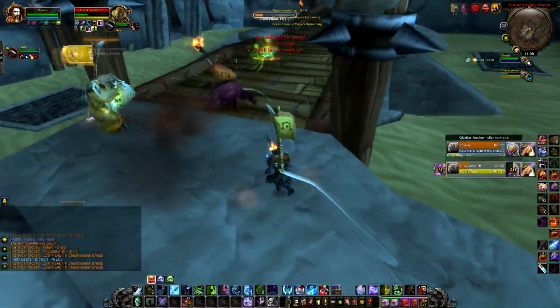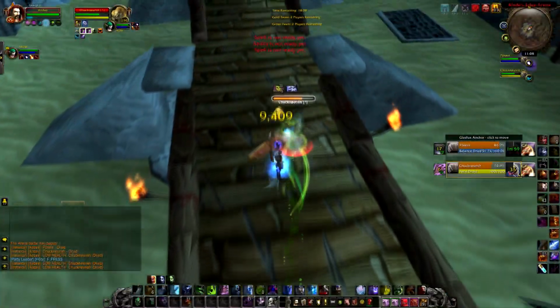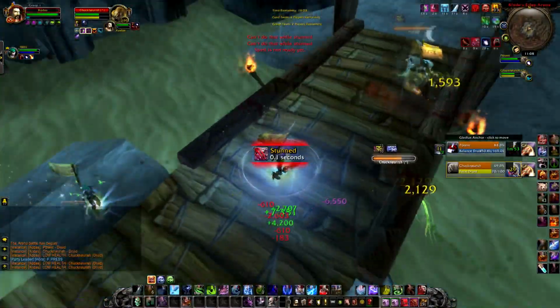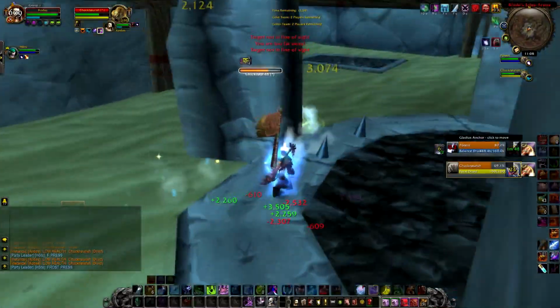We have to grip him in. Grip him in. We're popping second burst. He went bear form. Might have Ursol's Vortex. We're going to get rid of one of the rejuves. He's got two. He's got two rejuves. That's part of the double Feral Druid comp, is for double hots. Alright, we got one hot off.